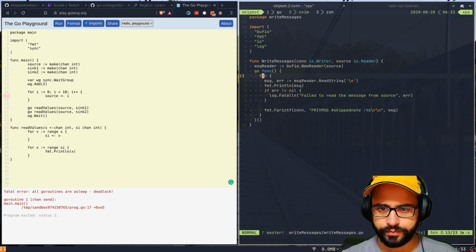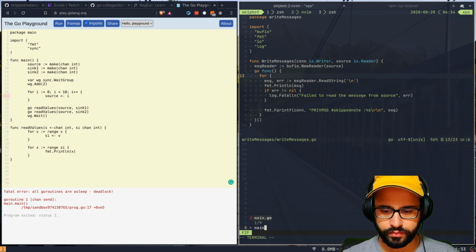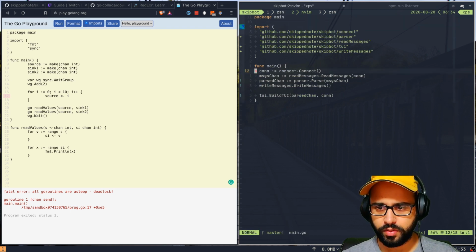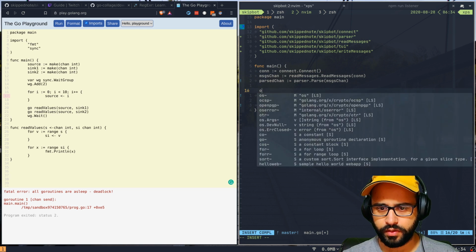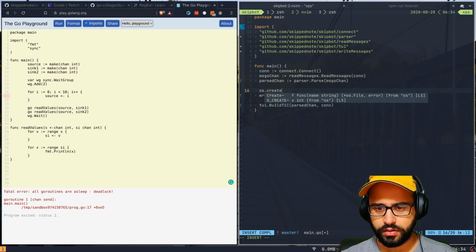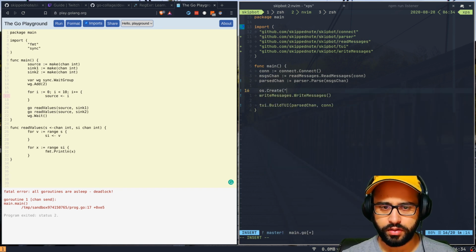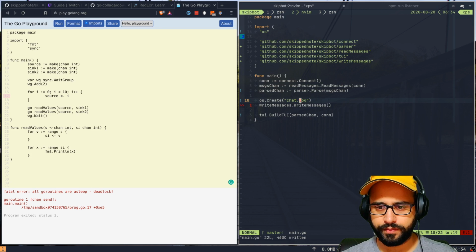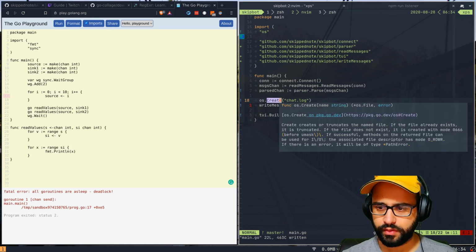So if I do an os.create a file called chat.log, this gives us back, I think, the file and an error.